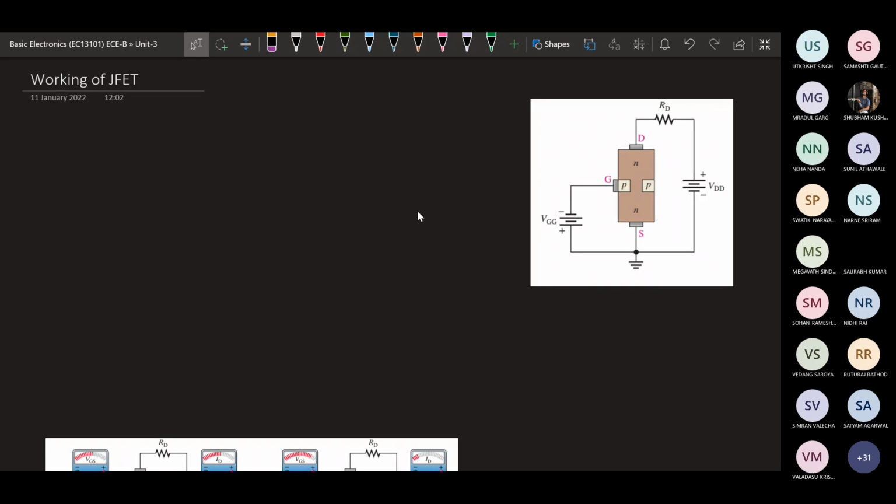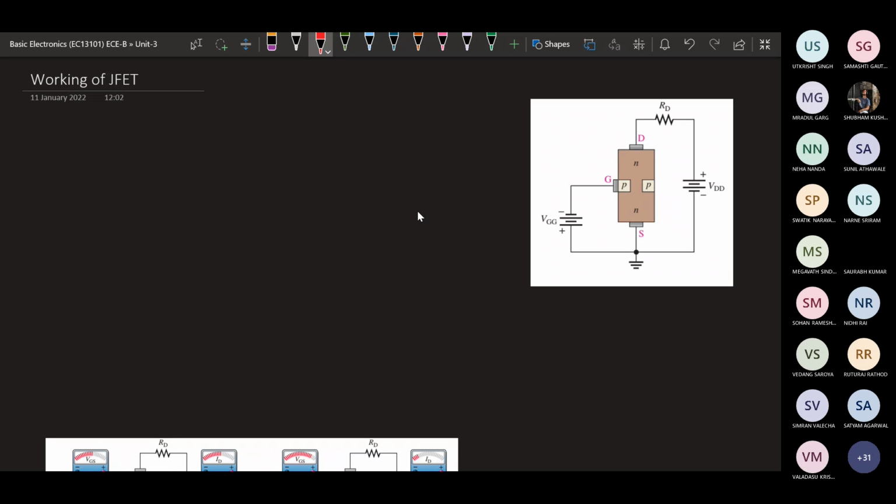So in the previous class, we have gone through the JFET, the introduction to FETs, the different types of FET, and how the JFET is constructed. We have seen the construction of JFET: it will be an N-type substrate on which we diffuse two gates of the opposite type, P-type gates. Whatever the substrate is will define the type of JFET. Here the substrate is N-type, so it is an N-channel JFET.